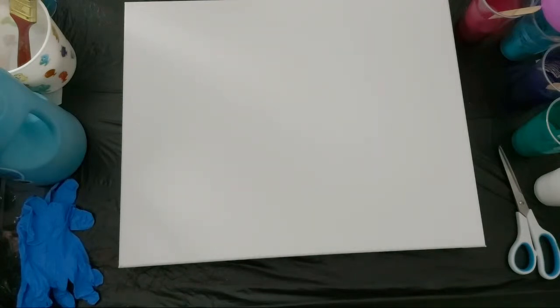So what I would like to do tonight is try the Montmartre paints with my pouring medium. And as you can see from the thumbnail, they look amazing. It's really nice to have some slightly different colors than previously. So just setting this up now and I'll get right into it.